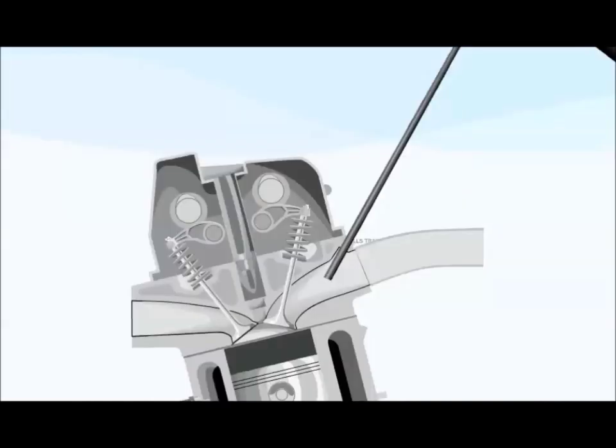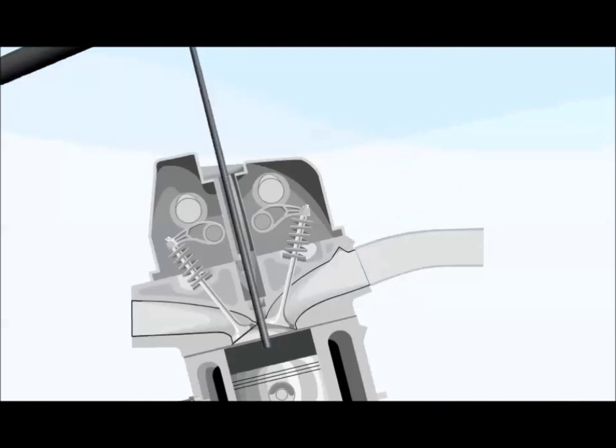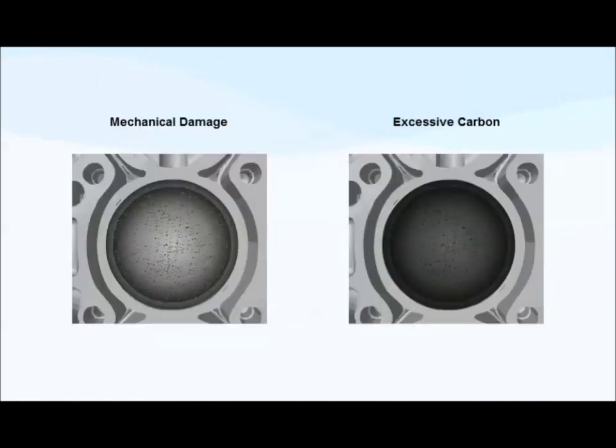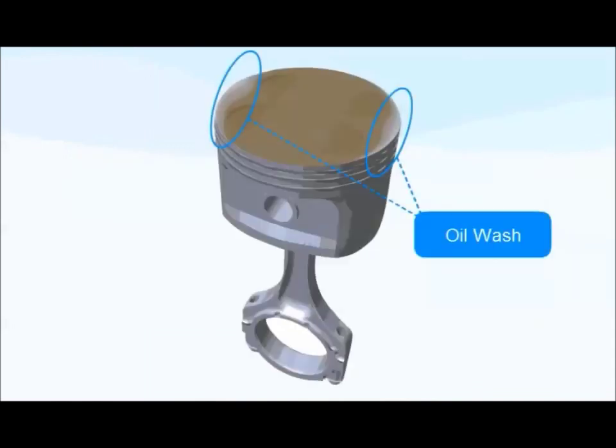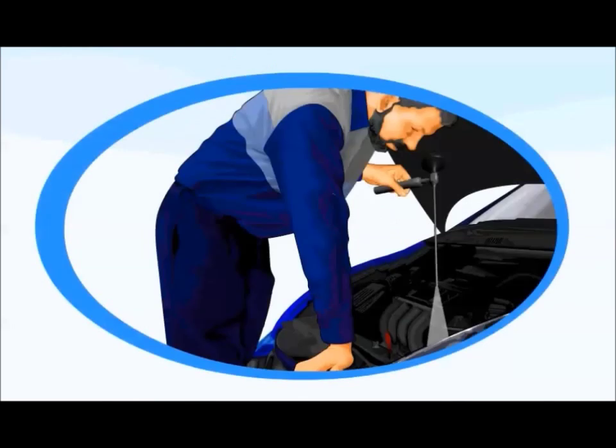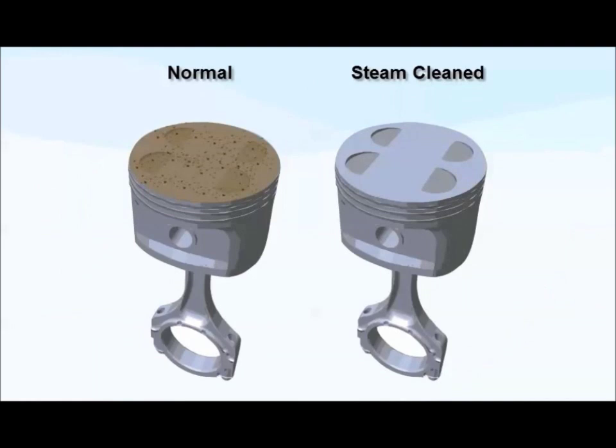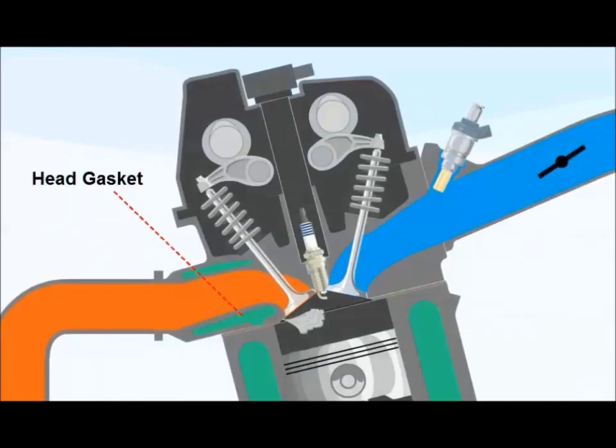After checking the intake system, use the borescope to inspect the combustion chamber. First, check the piston face for excessive carbon or mechanical damage, or oil washing at the edge of the piston due to a bad oil control ring. Also compare the piston tops from cylinder to cylinder. If you see a clean and shiny piston top, suspect that a head gasket leak is steam cleaning the piston top. Foreign objects leave imprints on the piston top and could crack the edge of the piston, or even create a hole in the piston top.